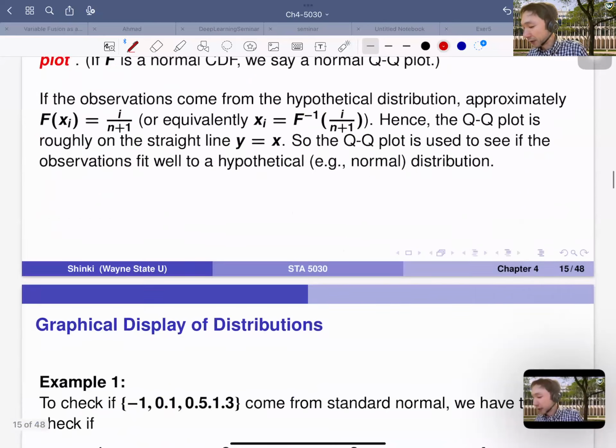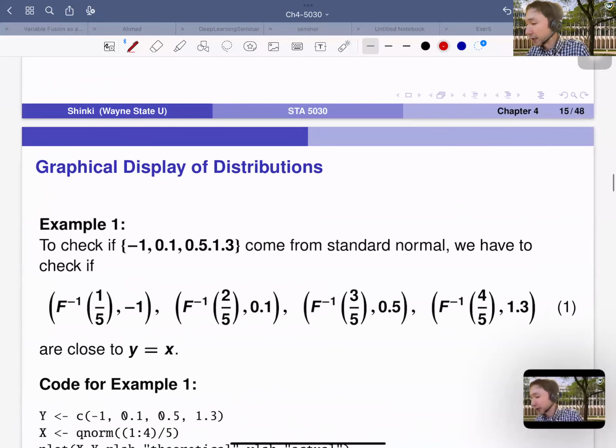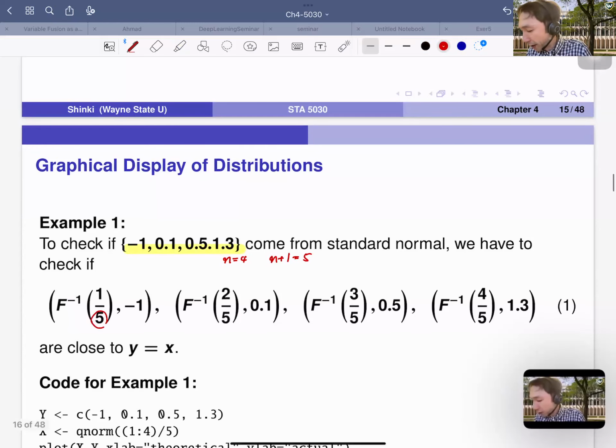I think we have the example in the next slide, but to be concrete, suppose we have 4 observations. So n is equal to 4, and n plus 1 is equal to 5, so we put 5 in the denominator. We have the first smallest, second smallest, third smallest, and fourth smallest observations, so these are reflected here, 1, 2, 3, 4.